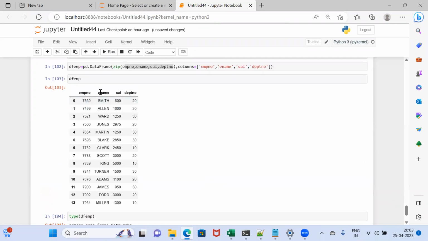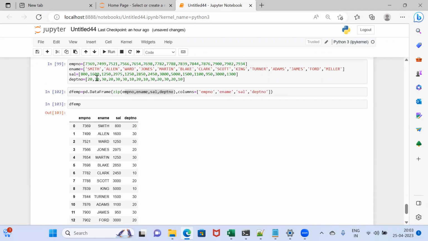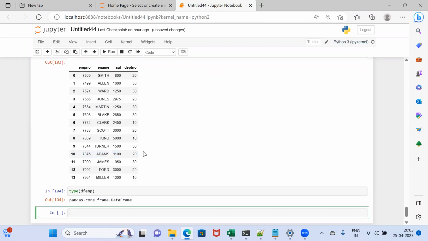rather than reading the data from an input CSV, you can prepare this once, keep it, and then start analyzing it. Mostly we will read data from CSV only in real time. But for practice, if you have this handmade data, then you can do so many things.